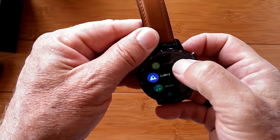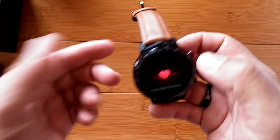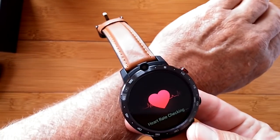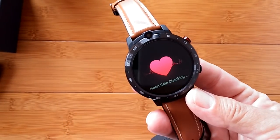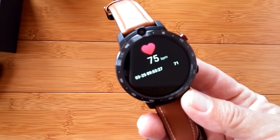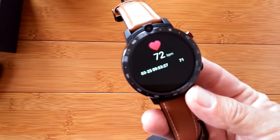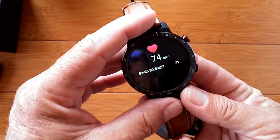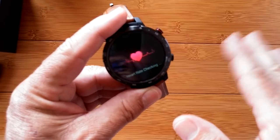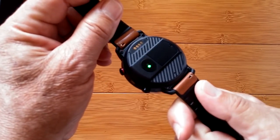That covers camera and gallery. Music player, sound recorder, and overall file manager are here too. Here's the heart rate monitor — you activate it and get the green diode going. You can cover it with your finger, or ideally on your wrist. We aren't checking the accuracy of these anymore since they're so different on each watch — you have to check it for yourself and compare it with other ways you'd take your heart rate. Notice when I took my finger off it stopped, which means you won't get erroneous readings.